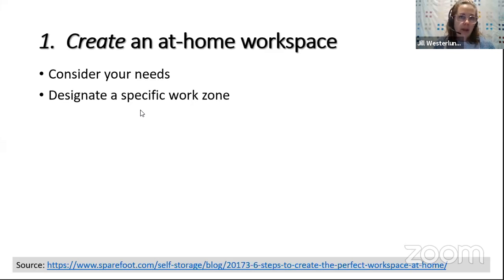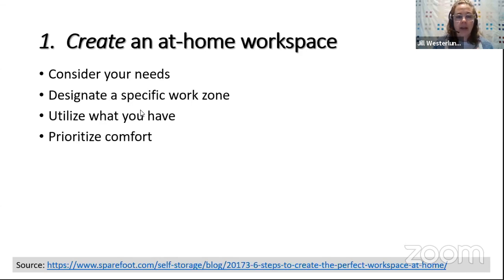Find a zone in your house. You might have a basement, and you could set up a card table there, or some kind of file cabinet that you turn into a tabletop, or an old kitchen table, and make it your little space. Maybe it's your room, maybe it's a dining room that nobody uses much, and you can claim that as your AP zone. Utilize what you have. Obviously, we're not going to be going out shopping to bedazzle our workspace. Think about what you need and what you already have available to you.